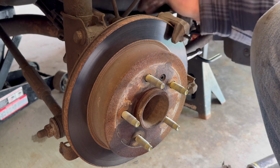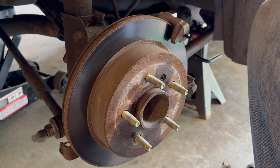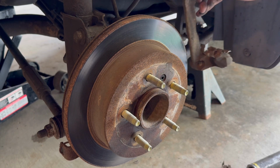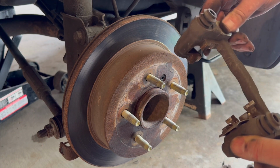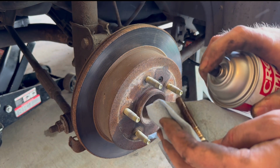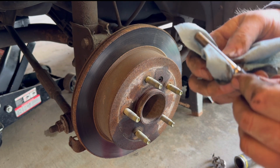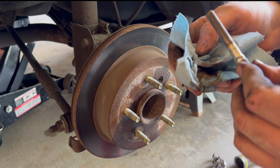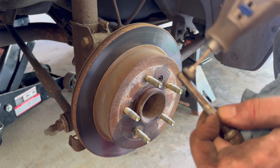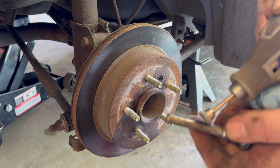Now I'm loosening the caliper bracket bolts. I'm going to remove that bracket so we can take the rotor off. And there's the bracket. Now these pins, the caliper pins or bolts that I pulled out of there, were a little bit rusty. So I'm going to clean those up a little bit. I'm also going to use some brake cleaner and a wire brush to clean up the holes inside the caliper bracket. Then I'll put some white grease in there to help lubricate them.